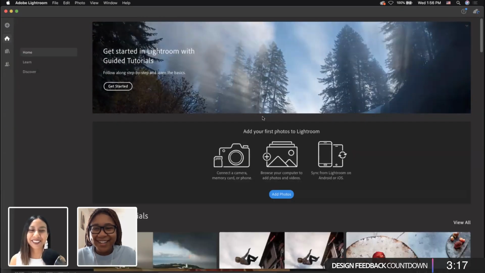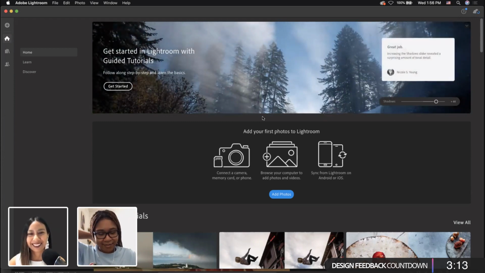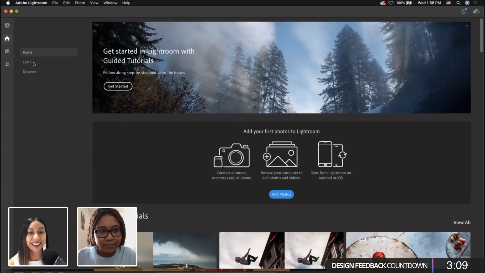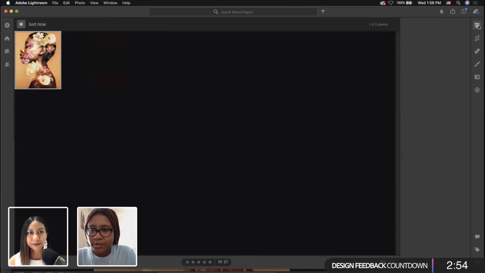I'm so used to Lightroom Classic. I have my own presets and everything. Do you make your own and save them? Yep. I would probably use one right now, but I'd rather start new.